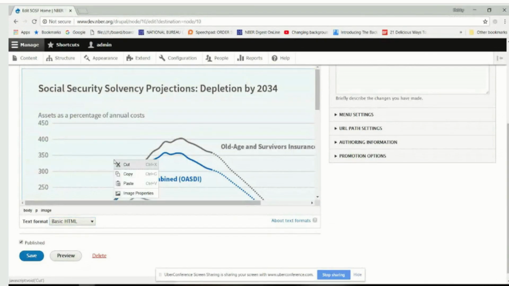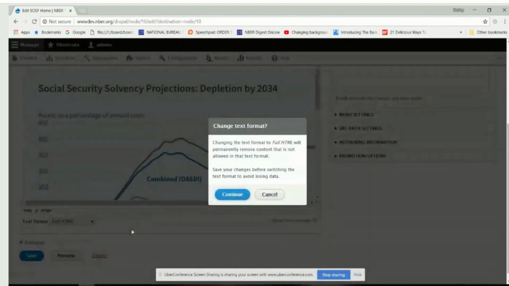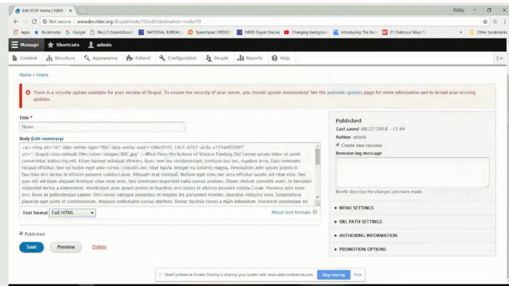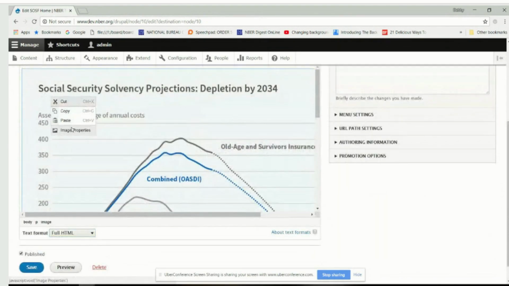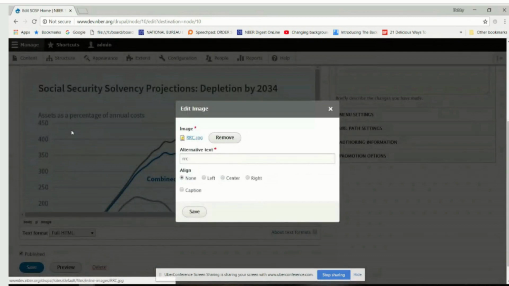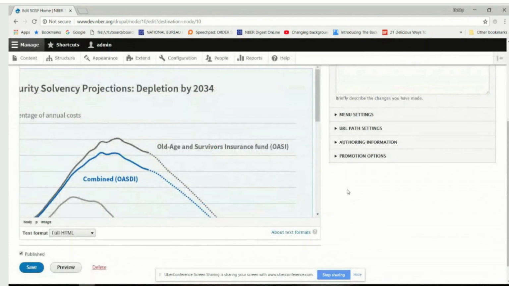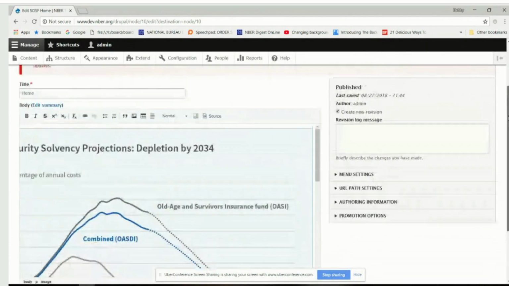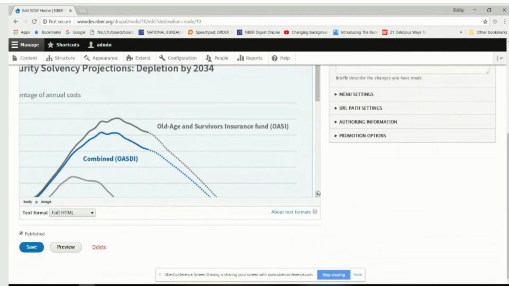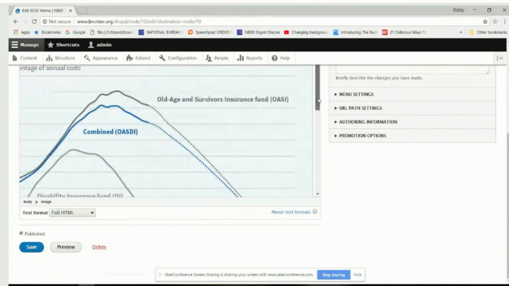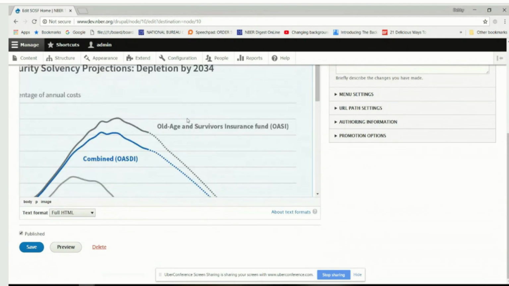So first of all, the full HTML is probably going to help a lot, but the image properties you should be able to. You can say okay, continue to that, and you click on the image properties again. So you should be able to do those basic alignments like left, right, center. I don't know how good they'll be. If the image is very large and it's taking up the full container, then it might not align completely appropriately. But you can try saving that and see what happens there, and I can tell you what I think is happening.